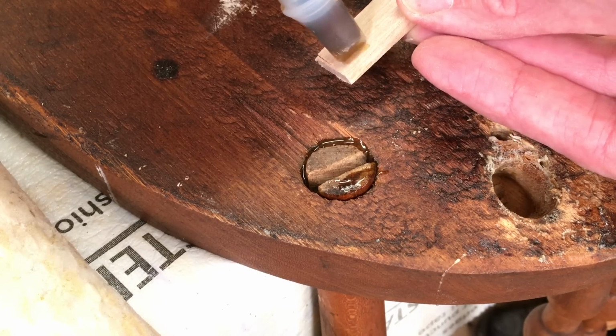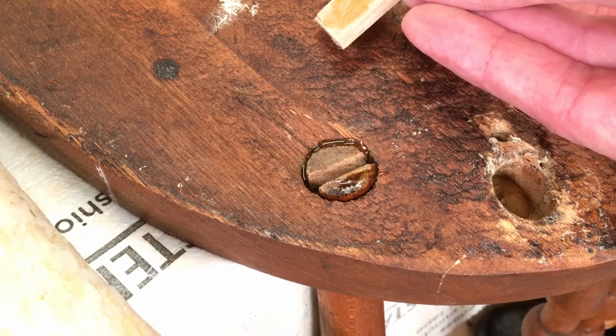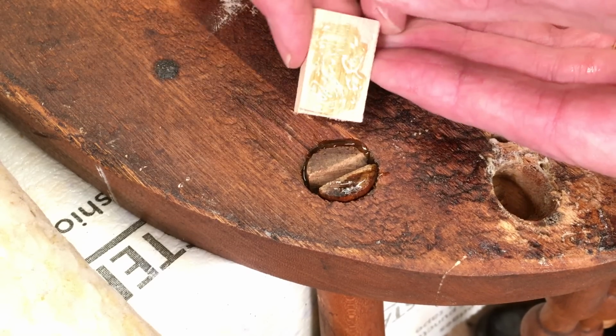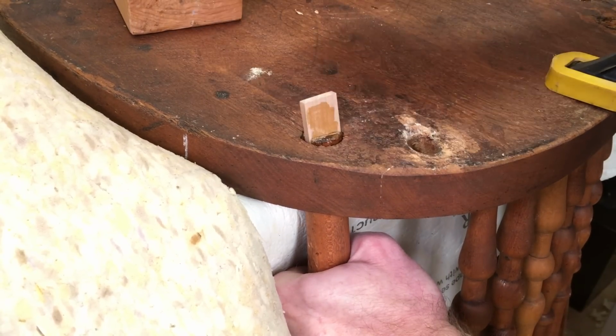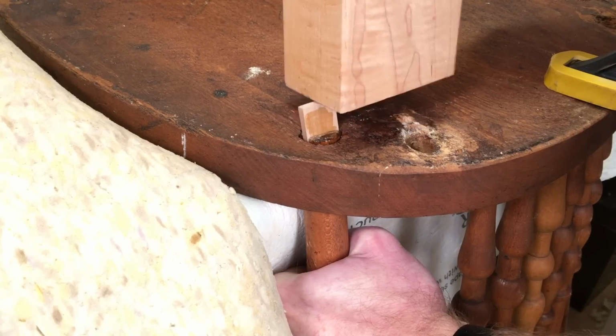So I'm just going to put glue on one side of the wedge. That way it'll make it easier to pull the wedge out in the future if someone needs to pull this apart. So I hold on the post with one hand because what I want to do is make sure this is as tight to the seat as possible, and then drive the wedge home.